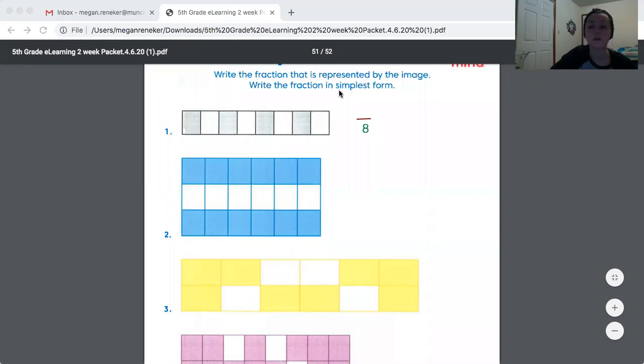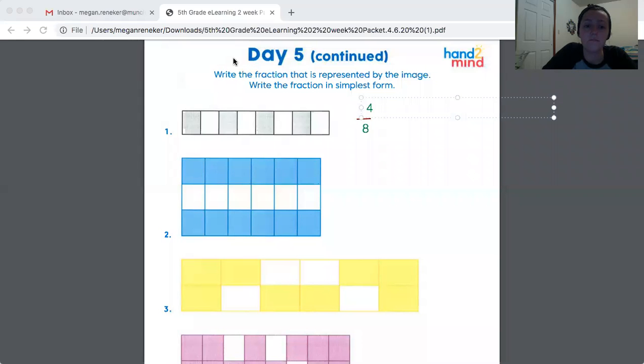Now to find the numerator, we have to look for how many of the rectangles are shaded. How many parts did they shade in here? In this one, they shaded 1, 2, 3, 4. So my fraction then is going to be 4/8 because 4 out of the 8 parts in this model are shaded in. But we're not done yet because there's another instruction here, and that is to simplify. So I'm going to see, do these two numbers have anything in common that they can be divided by? The answer is yes. They are both even numbers, so they can both be divided by 2.